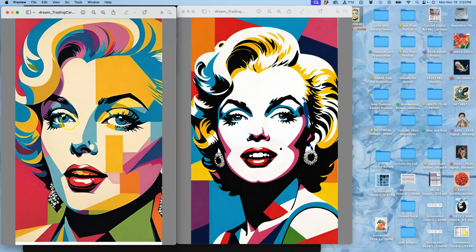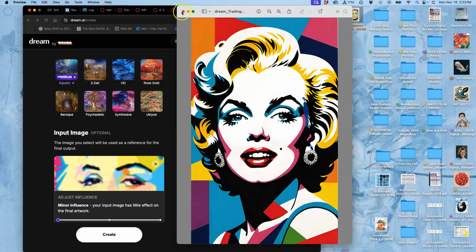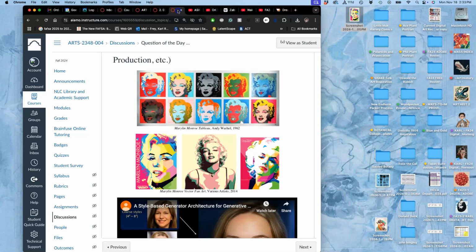So more and more, in order to get something that you can control and you like, you want to be aware of these tools, but you want to figure out what they're good for, and what they're not good for is the finished product, right? So we're going to use it for what's called the ideation phase, for getting inspiration and reference.